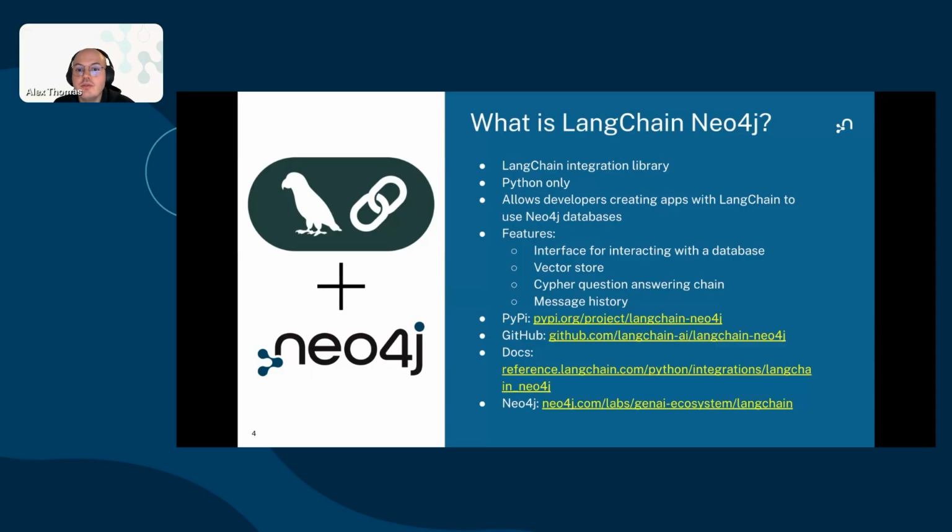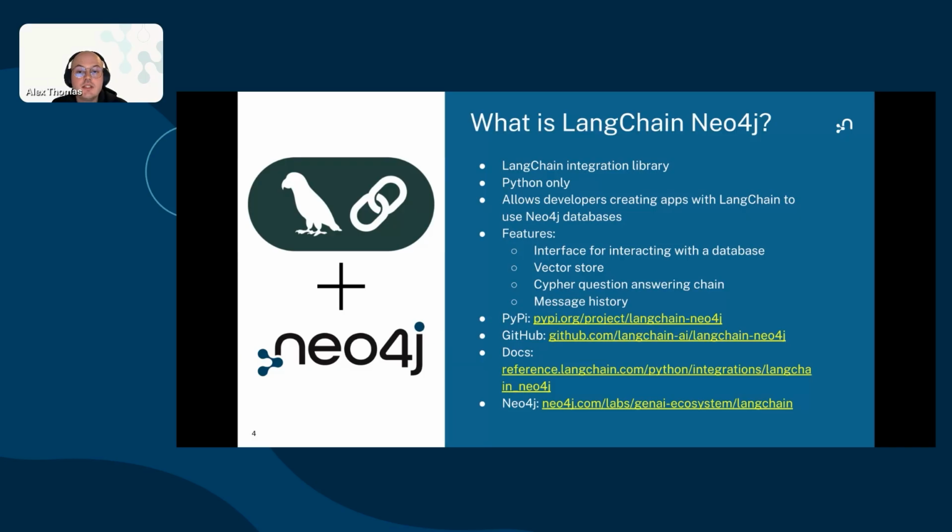So what about LangChain Neo4j? It's one of the LangChain integrations I mentioned on the previous slide. It's jointly developed by LangChain and Neo4j and is Python only for now. Its purpose, as you probably guess, is to allow developers creating apps with LangChain to use Neo4j databases in their apps. And it has some cool features. At the more basic end, it includes an interface for interacting with Neo4j databases, for doing things like executing Cypher queries against the database.